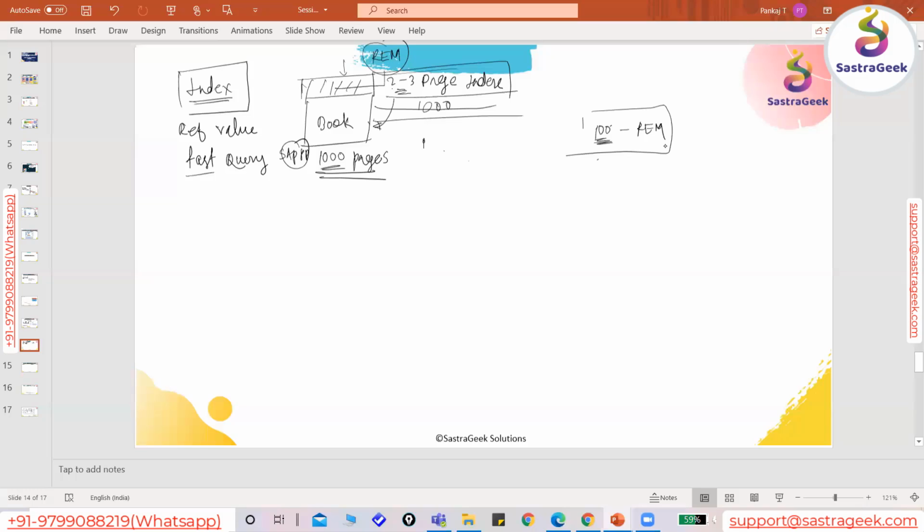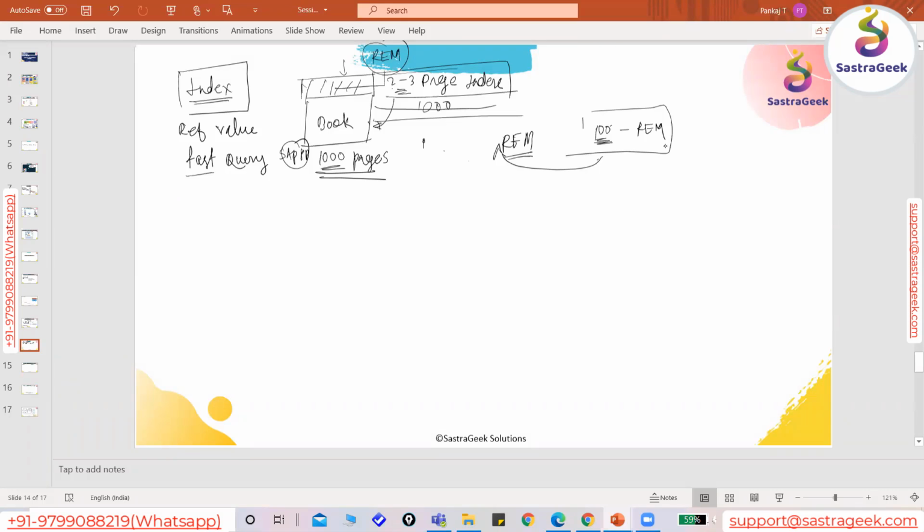We will get the information and come back and say, okay, now we have REM information available. But it will still not stop since the index is not there. It will go and try to read all the 1000 pages to see whether REM information is still available somewhere. But if the index is there, we can get the information very quickly. So this is nothing but the index in very layman language.